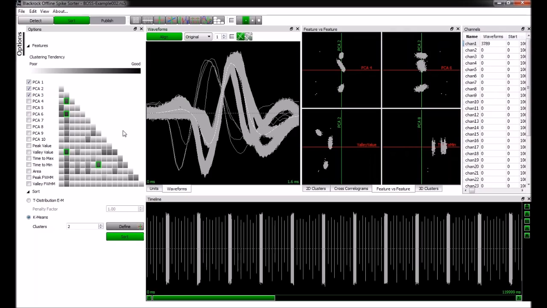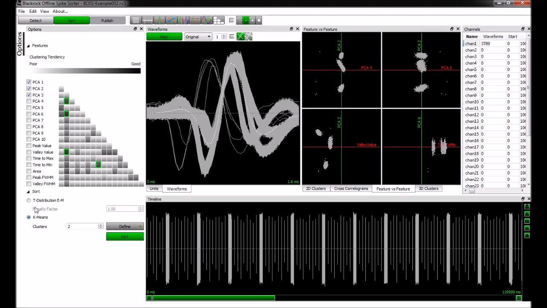With the features that we want to use to analyze our data and look at the sorting, we can move down into the actual sorting steps. So BOSS has a bunch of sorting options that range from pretty much completely automatic to completely manual and everywhere in between. 2 of the more automated methods are shown here in the sorting step down at the bottom of the options window. So we have t-distribution expectation maximization, and k-means. Since most of us are probably more familiar with k-means, we'll go ahead and stick with that one for this sorting session.